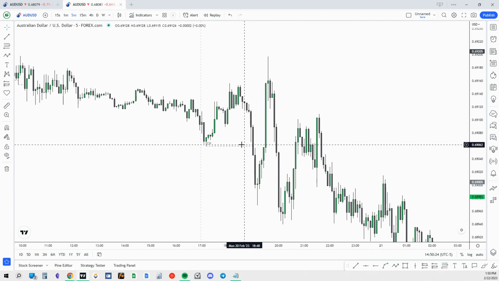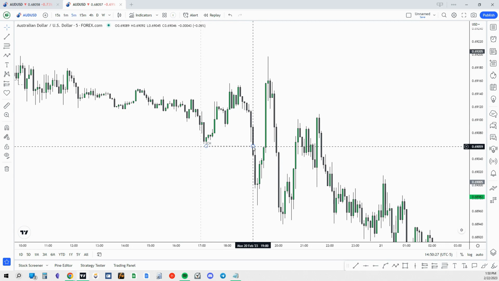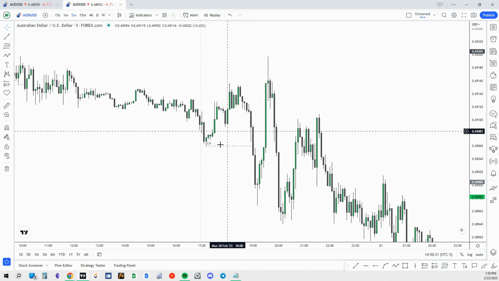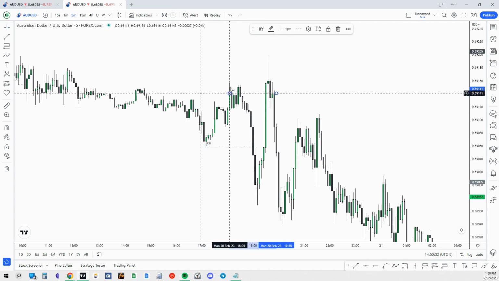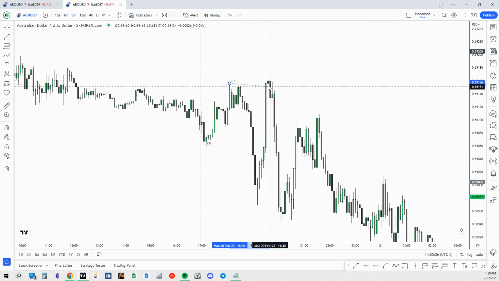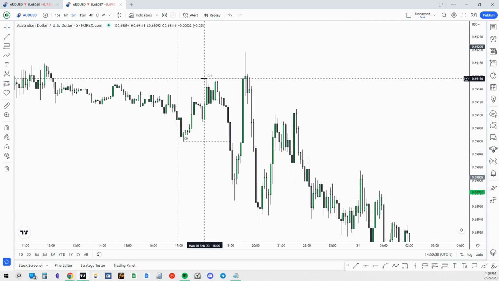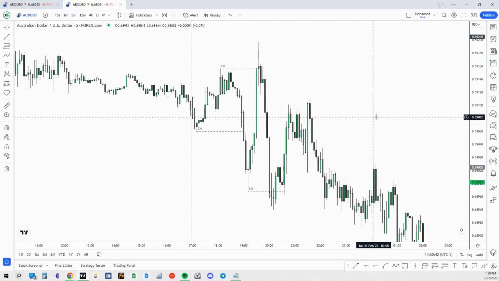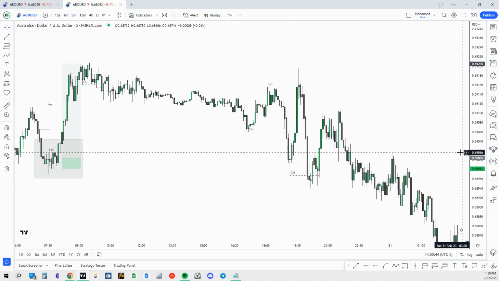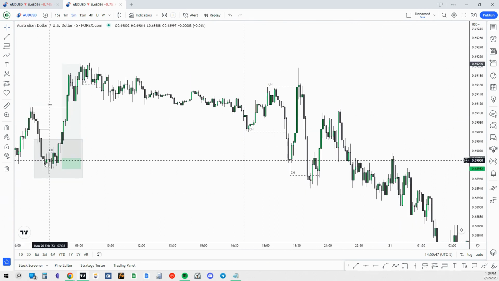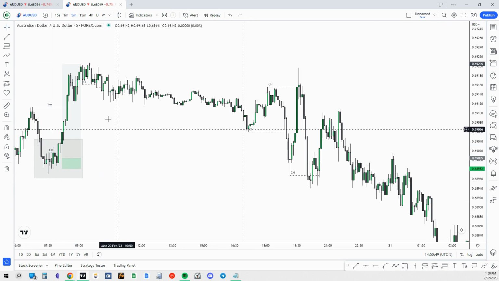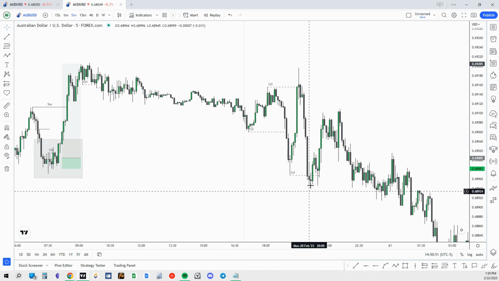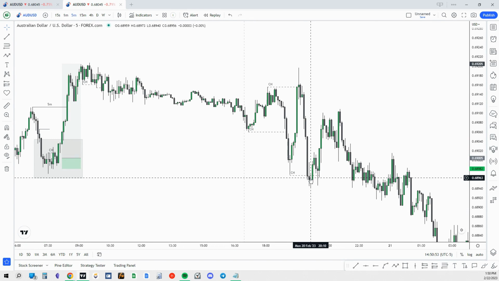So this move down here could be your indication of a change of character, and it then comes back up and wicks this high, at which point you may also think, okay, this is also another change of character. So as you can see, it then continues down and wicks this low, which could be another change of character. And that's what I'm trying to say, that it doesn't necessarily always present itself in such a textbook example. It can be just messy price action. And so that, I think, is a great point to wrap up this video.